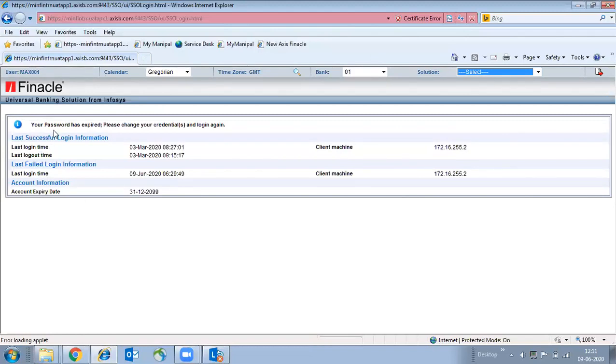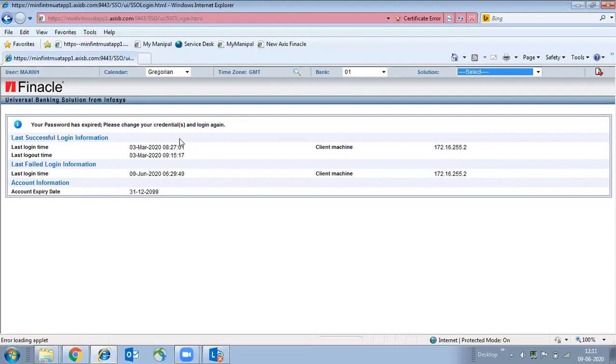And immediately remember, for any good software, any good URL or website, the first time you log in, you should be forced to change the password because the default password someone already knows. And because Finacle is one of the most secured websites in Axis Bank, the first time you log into Finacle, it should force you to change your password.